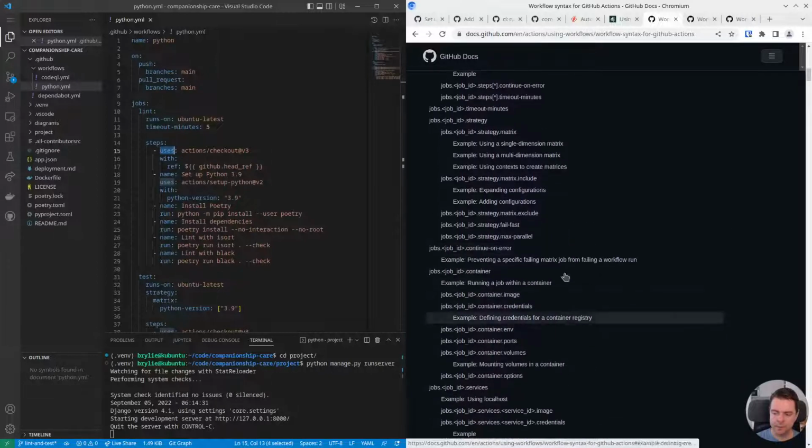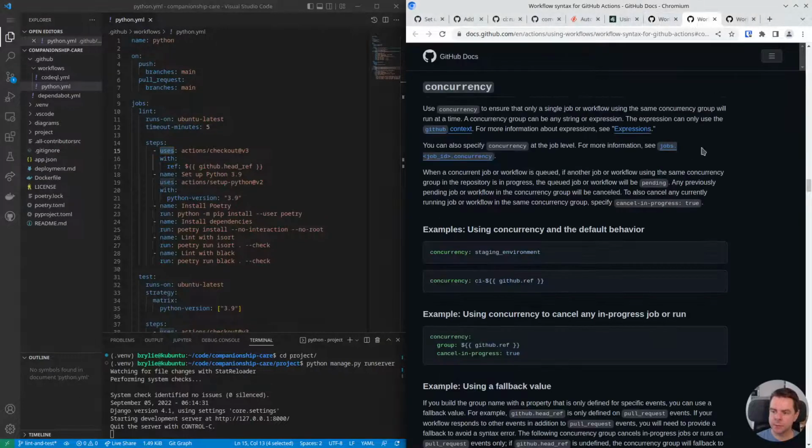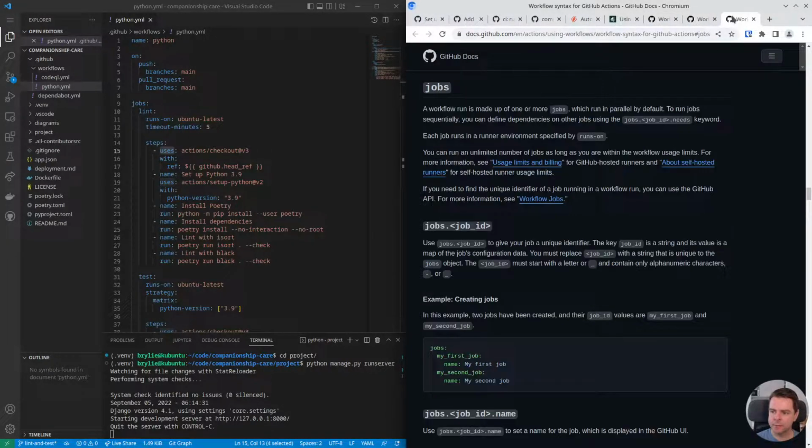Yeah, so a lot of these are things that you would need for optimization. So let's just check over here though, the concurrency, and did I open the name? I think it was just jobs.name.